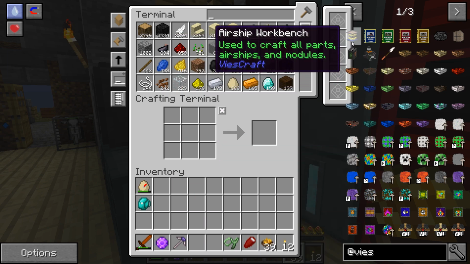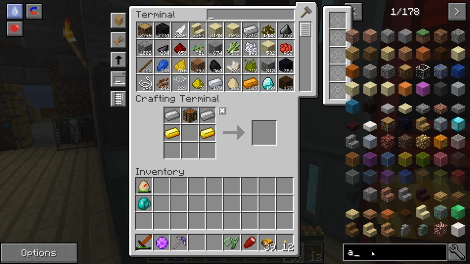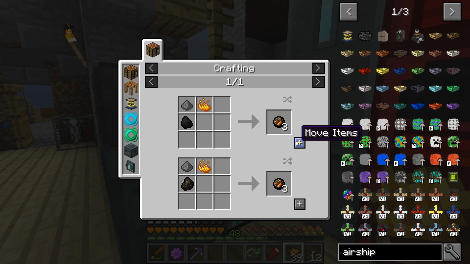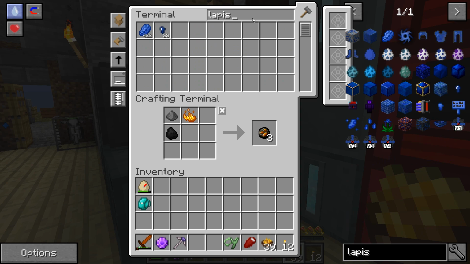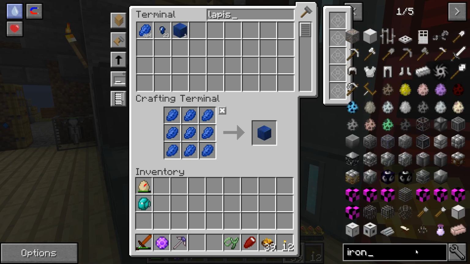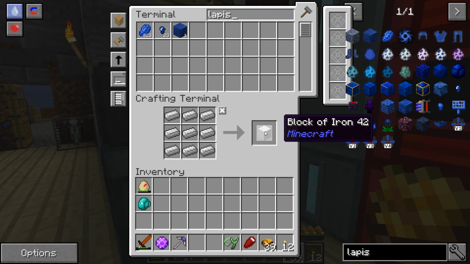And so first we're going to need the airship workbench. And let's see if I can do any of this. I really wish this thing would not reset. So what do we need here? We need to get iron block, lapis block, fire charge. Can we make a fire charge? There we go. Okay. Lapis block. Let's make one of those. There we go. Okay. And iron block. Let's make a couple of those.